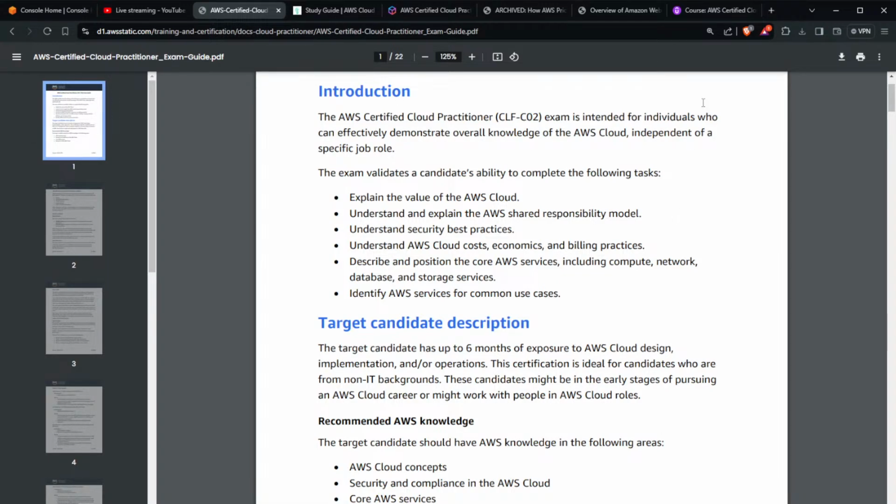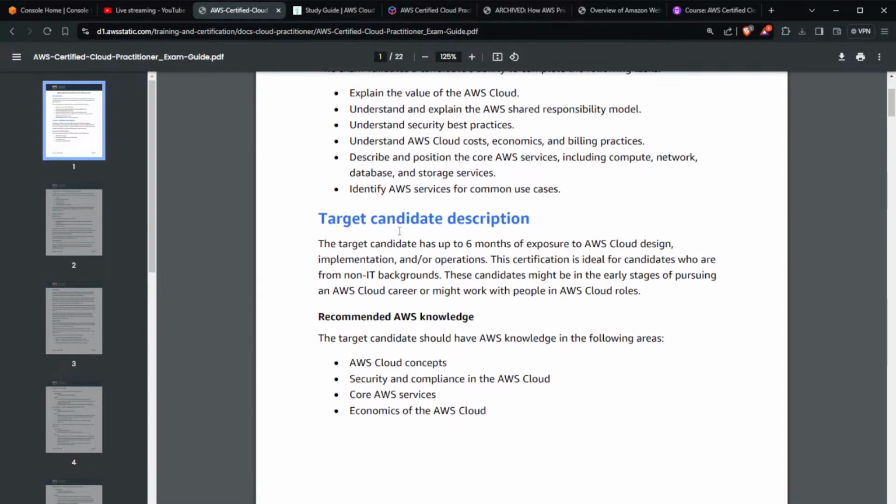So we have the target candidate description. The target candidate has up to 6 months of working with AWS Cloud design, implementation, and operation, or comes from non-IT backgrounds, for example a designer.